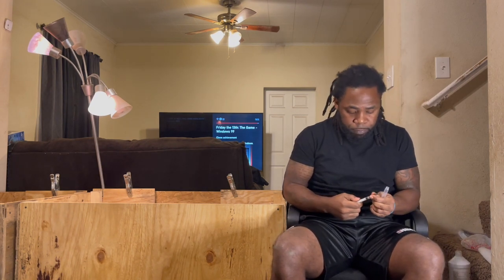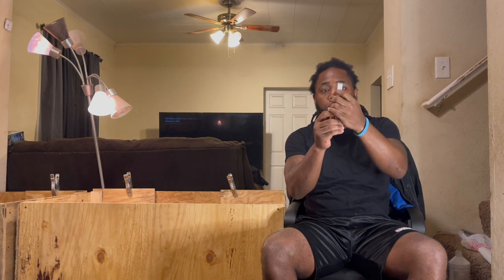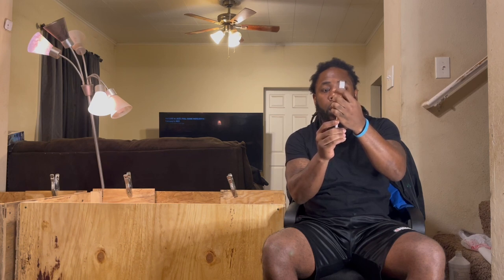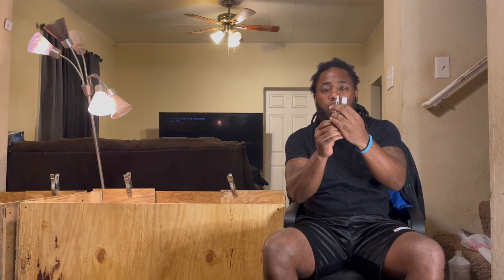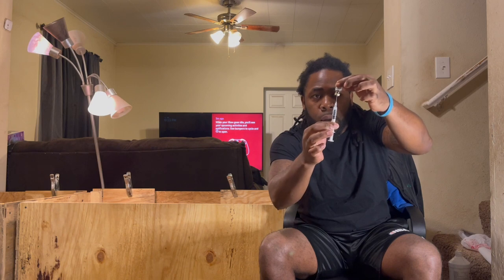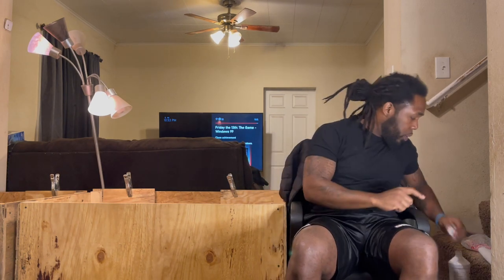So I'm taking out the syringe. Took the cap off. Be careful with the cap, guys. I'm gonna go to this liquid first. Pull all the liquid out I can. Then I'm gonna shoot all that air out that's in there. Let it get to the tip. There we go. Now I know there ain't no air in there. As soon as you put the syringe in, it's gonna pull out itself. I'll let you guys see the bottom. See that? You just take the syringe off. Shake it up very well, 10 seconds.